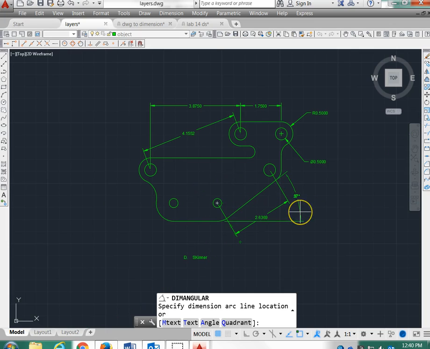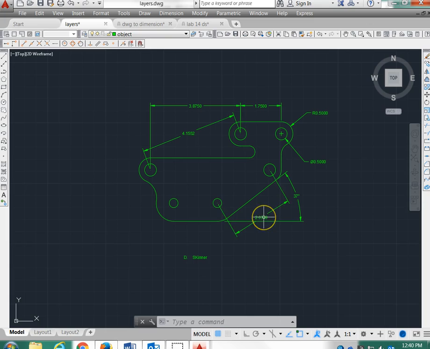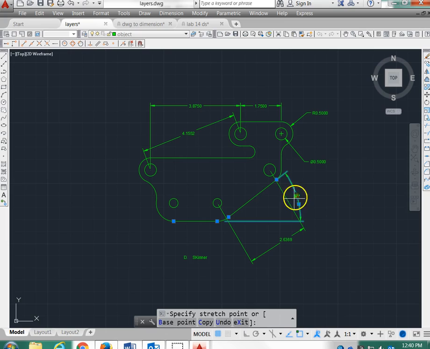So let's say I want to show the 37, but I don't like the way that arc or that measurement for that angle interferes with my dimension. So I can left click on my dimension and get one of my grips, and I can move it. Now I really would prefer this angle maybe be on the inside like that.